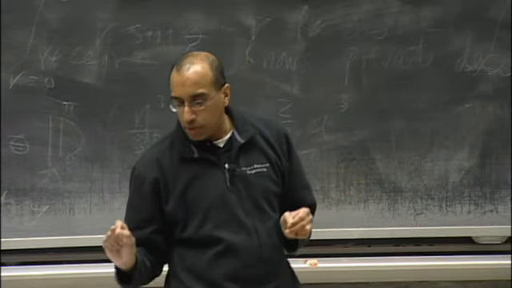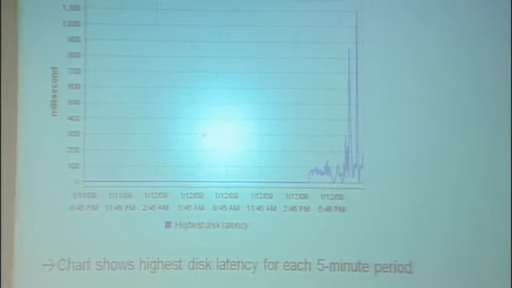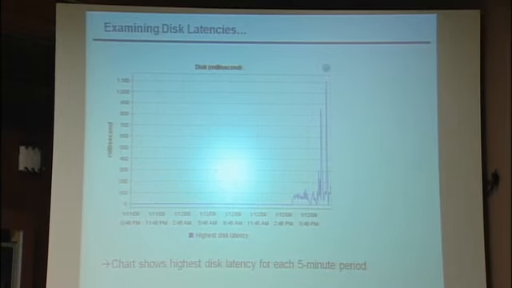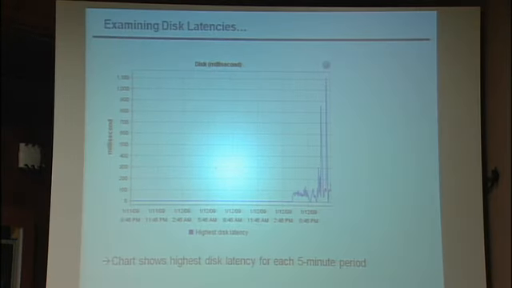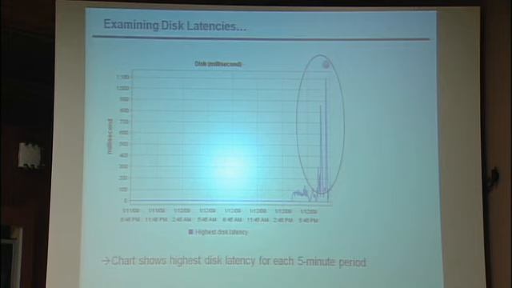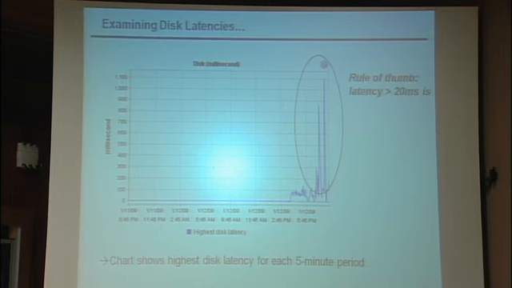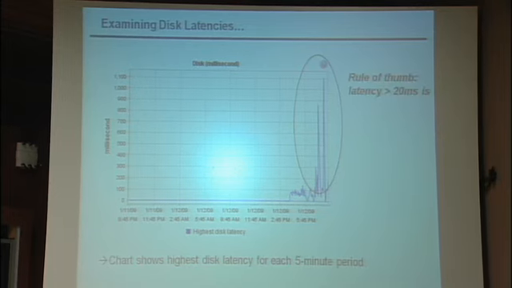Okay? In this chart, I show you the latency versus time. And what this chart shows you is at every single time step, it says, in the last 5 minutes, what was the highest disk latency that I saw? Okay? And remember our rules of thumb. 10 milliseconds, good. 20 milliseconds, not so good. 50 milliseconds, not so good. This one is 1,100 milliseconds. That's like you could walk to the disk, get the data, and bring it back faster than what it's actually doing. That's where you've got to call a priest. Okay, that's horrible. So this was the reason that 5 seconds versus 5 minutes.